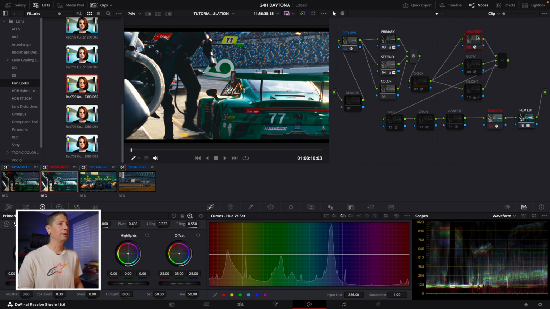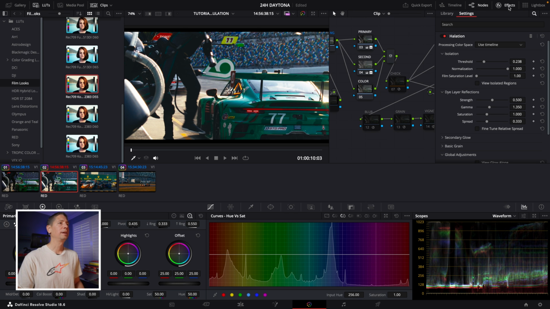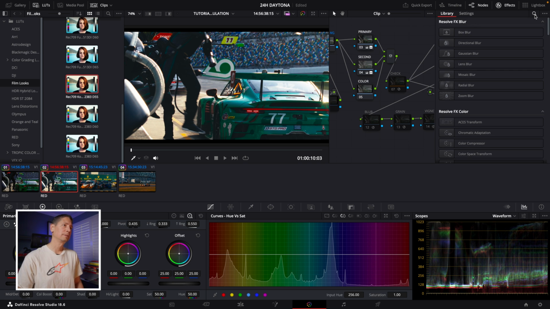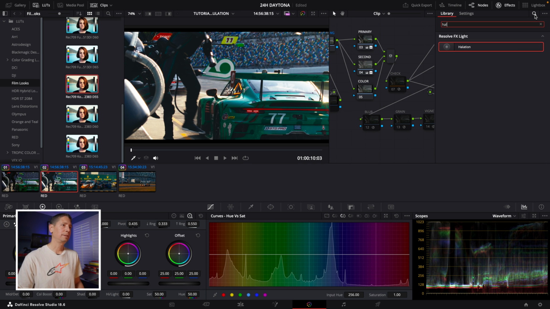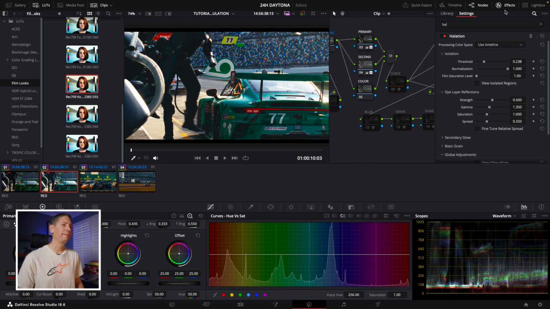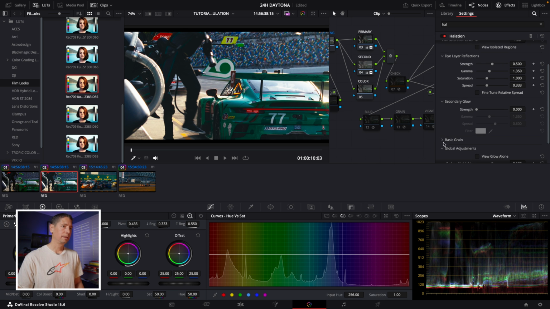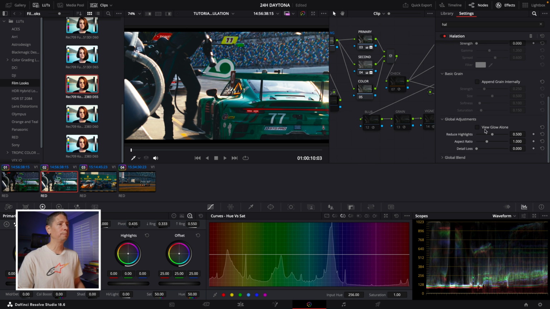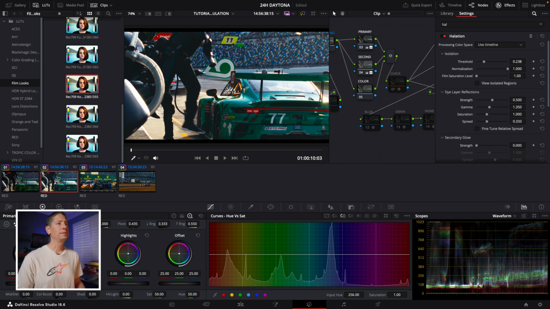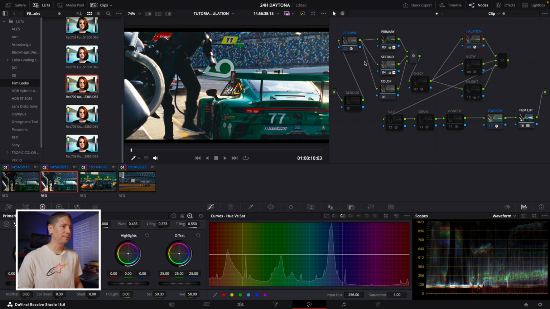And for those that aren't aware, the halation option is just an OFX. You can find that in your library, and you can just do a search for it. Type in halation, you'll see it there, and then you can simply drag it onto a node. So I've done that here, and you can see I have various settings, and it's incredibly powerful, right? The Resolve tool built in is insanely powerful. So I have some basic settings that I like to do there. You can see kind of the before and after if we zoom in here.